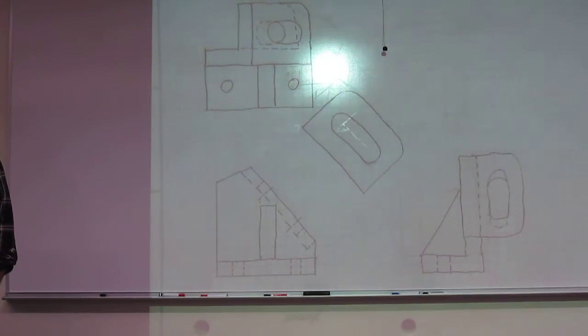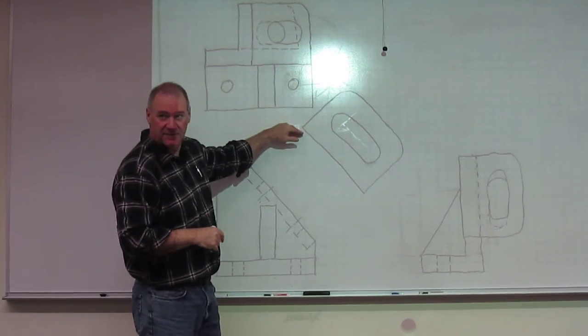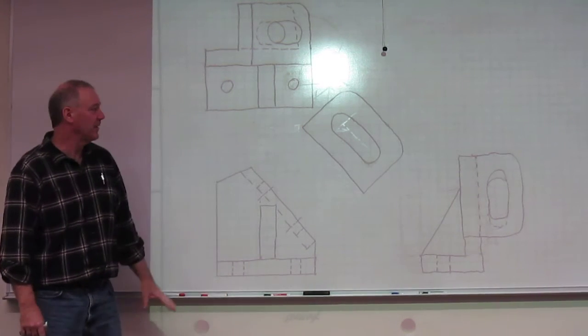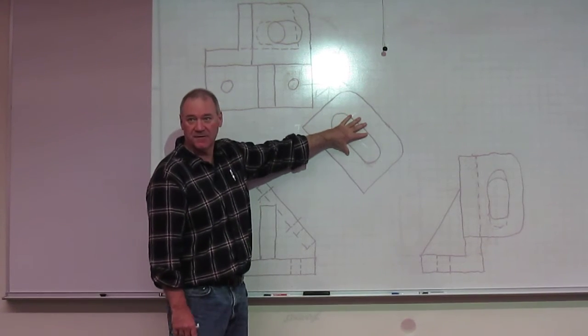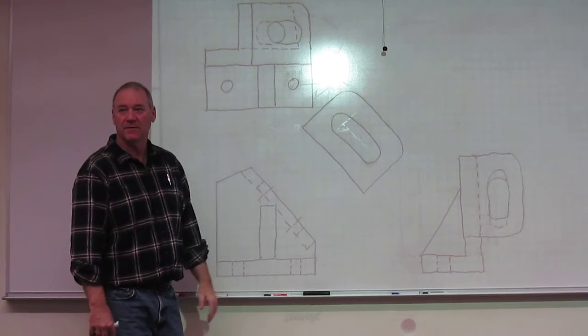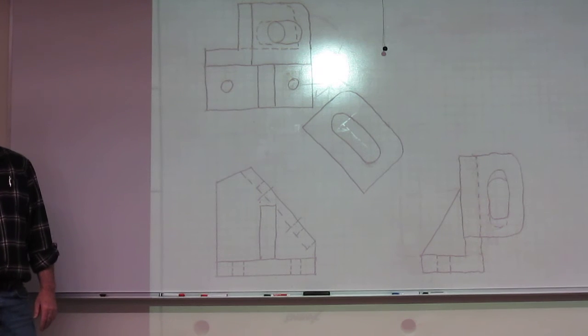You can align if you use the auxiliary view, you can align our dimensions. The align will work on anything that you can snap with equal extension lines. If you don't, then you got to go dim linear and rotate it. And you would put all these dimensions right here on the true size and shape view. Remember, it is a slot, so please follow the slot dimensioning techniques. Any other questions on this?